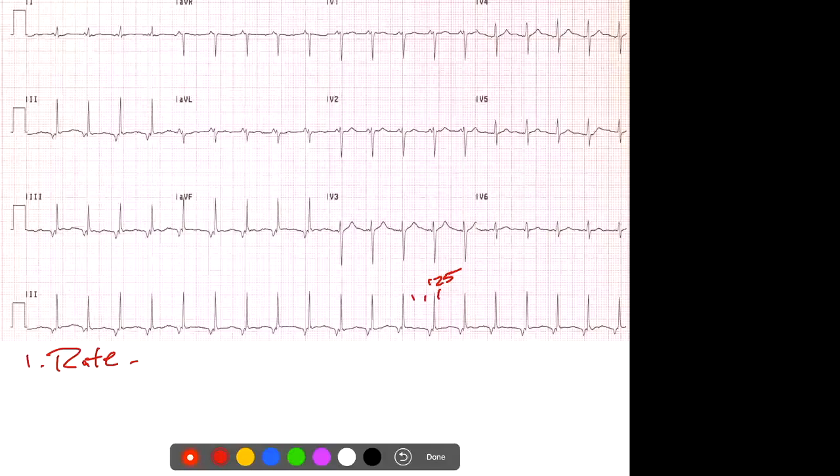Yes. Okay. So really, when you look at this, even if we didn't know the exact rate, we'd say, man, that rate looks like it's moving along pretty quick. So we can see this is a fast rate, right? Now, this one's probably a terrible example because it's not typically a fast rhythm. But anyway, we're going to walk through it nonetheless.